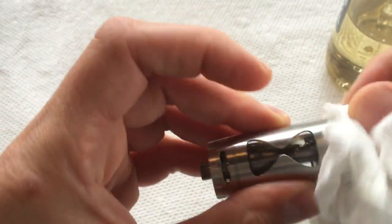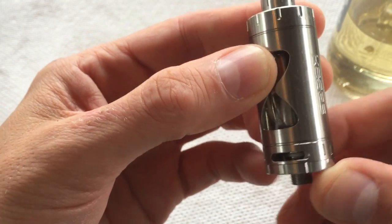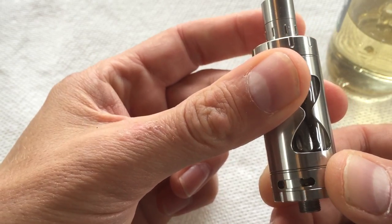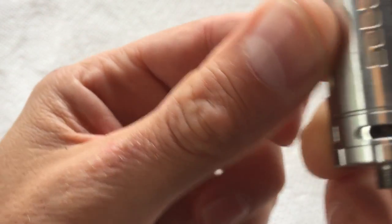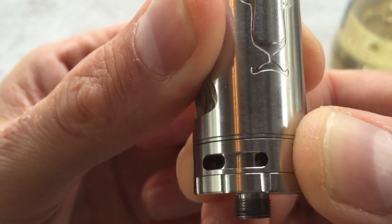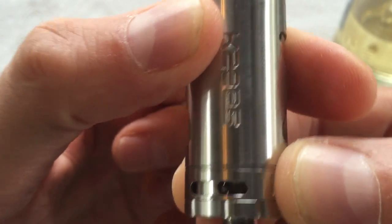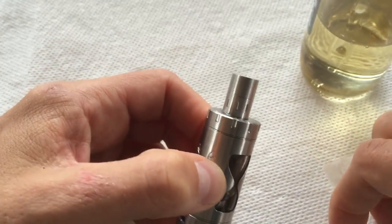Airflow, good airflow. Nothing innovative about that. It's got these big fat cyclops slots right there, one on either side. And you have your choice of wide open, not so wide open, or halfway in between. It does not have a setting where you can shut off the airflow completely, but as they mentioned, you shut off the juice flow and then that'll hold surface tension in the tank. So that's that. That's the tank.